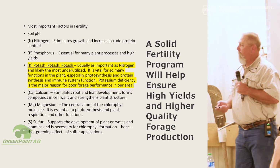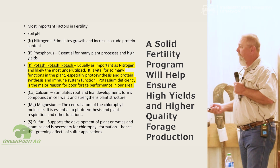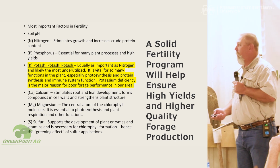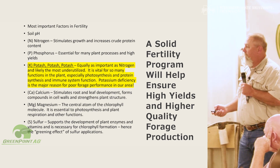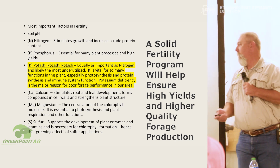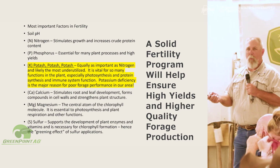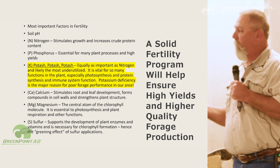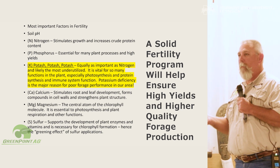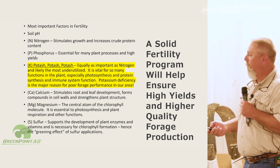Calcium stimulates root and leaf development, forms compounds in the cell wall, part of the plant structure. Magnesium is very important to the chlorophyll molecule, and then sulfur supports the development of plant enzymes and vitamins and is necessary for chlorophyll formation. What's interesting about that is I don't think, and somebody can correct me if I'm wrong, that you will find sulfur in chlorophyll, but it is absolutely necessary for chlorophyll formation.